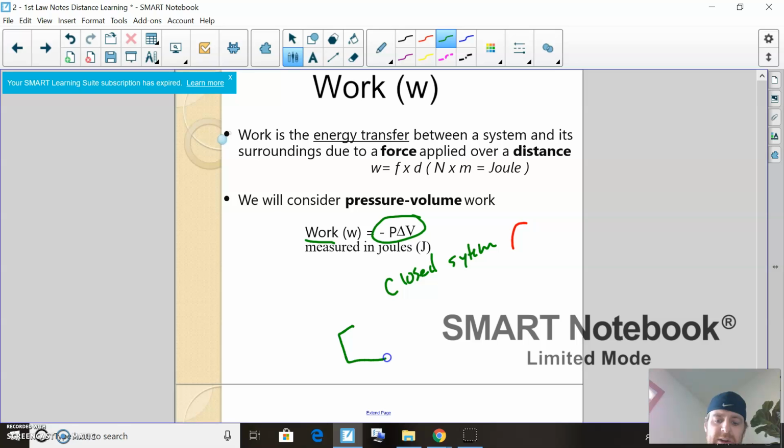So let's say you've got your car engine. I'm a great artist. You have a closed system, and you have your pistons, and then you have a chemical reaction, and the pistons are firing, and then going back down. That's a closed system, and that's pressure, and what causes it to change is the pressure and the difference in volume. You can calculate how much work a car engine would do.